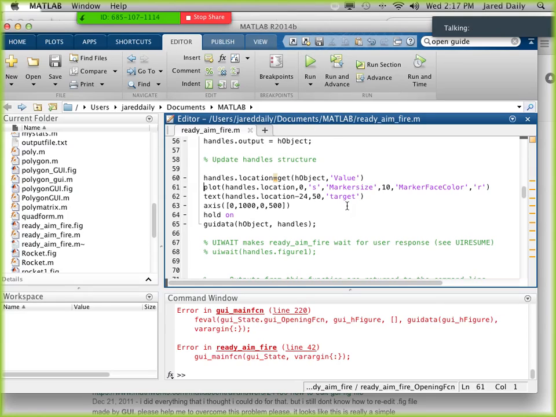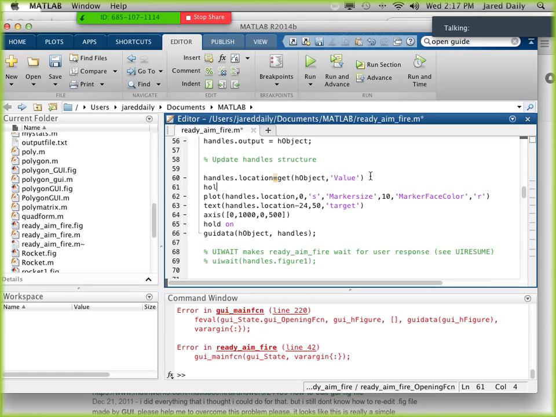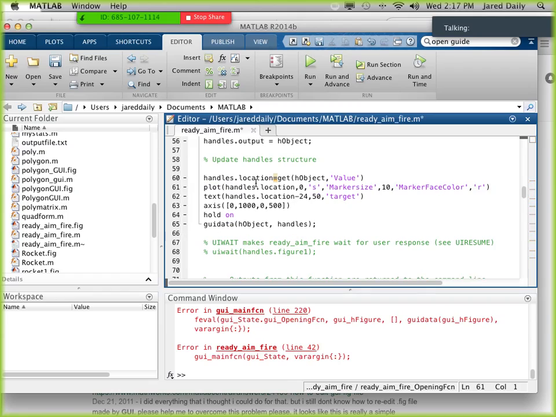Location, good object, value. This shouldn't matter, but we'll need that. Oh, I did something goofy. I don't know what.